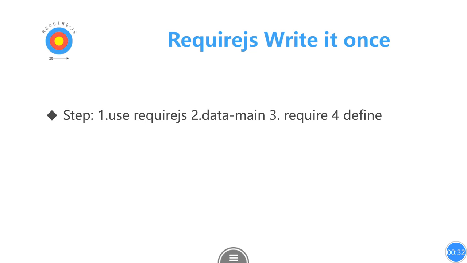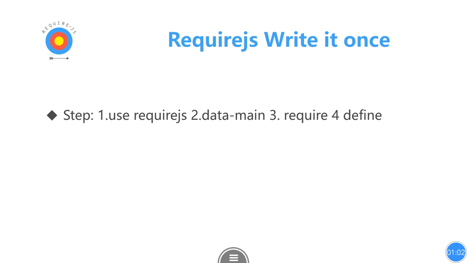The steps are: one, loading RequireJS; two, we can choose to use the data-main. Sometimes we don't use the data-main, but it's a good way. Three is the require method, using RequireJS to load whatever JS we want to load.